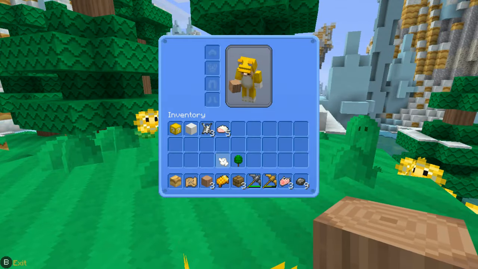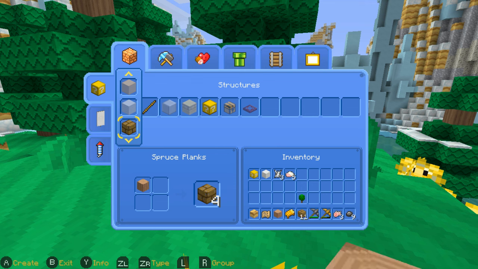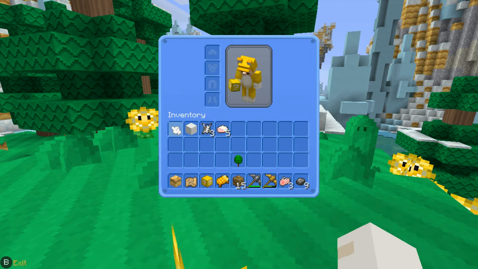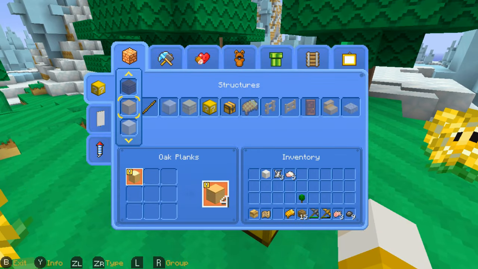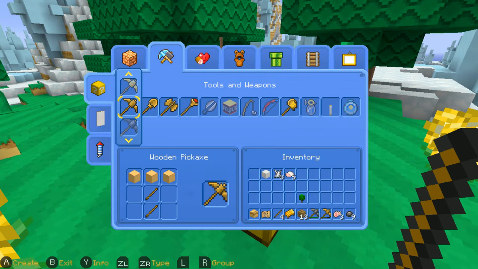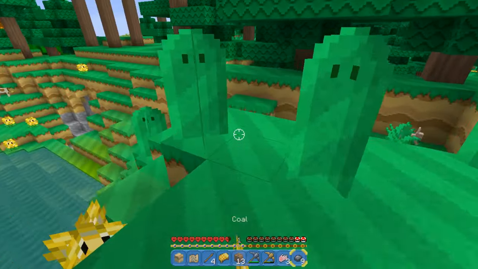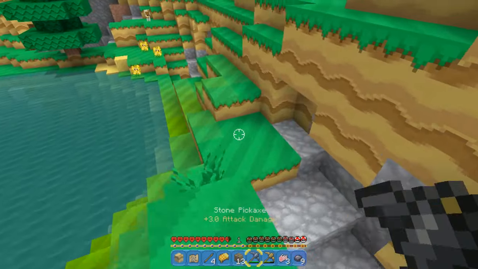So let's go ahead, craft ourselves some more spruce planks, because we need another craft table. Oh, we don't need another craft table. We got one just over here. And we're gonna make a miniature house, just for giggles and fun. After we make a stone axe, actually. Yeah, just because, you know, we might as well. There's no reason not to.